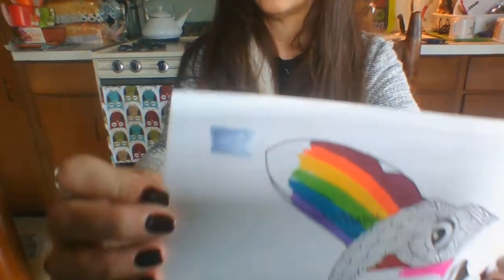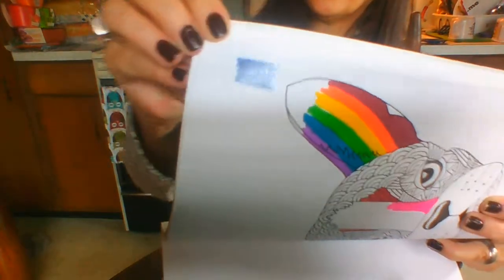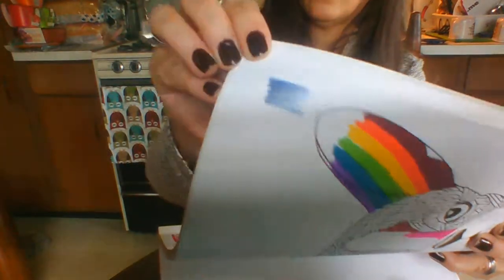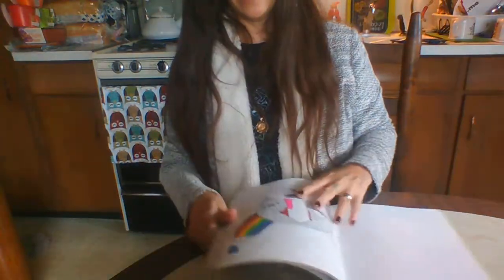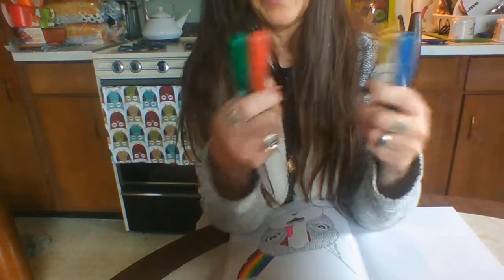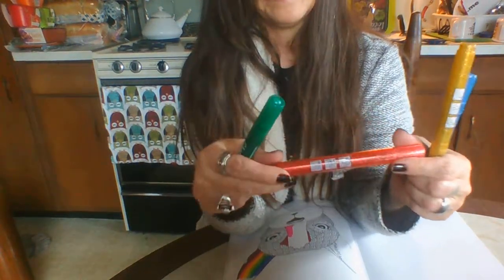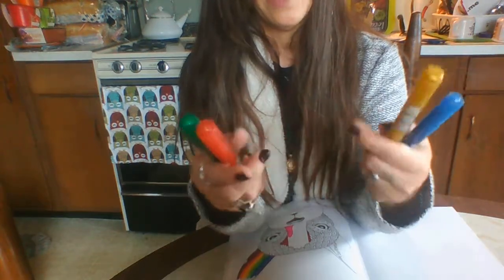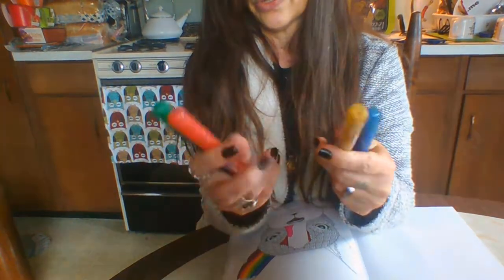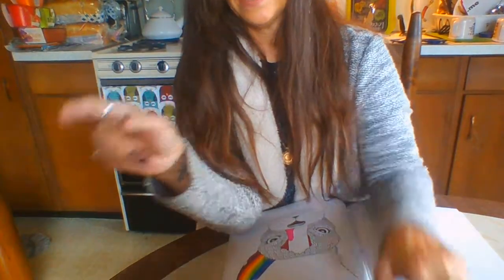These glitter markers are great — basically 50 cents a piece. If you want to add glitter, shine, and shimmer to your coloring books or art journal pages, they're perfect. They're also great at Christmas time, which is why I think they're still around — they were heavily stocked in stores at Christmas because you can use them on ornaments and lots of other things. If you see these at the Dollar Tree, I promise you'll love them.